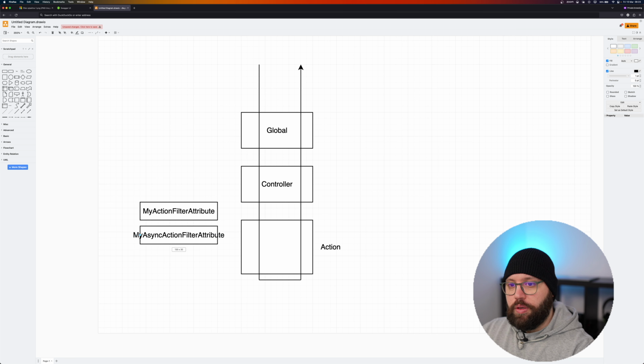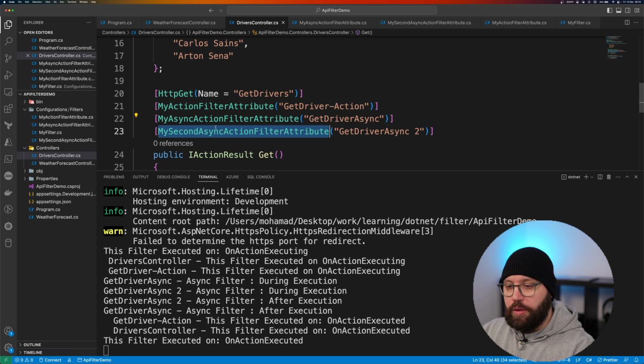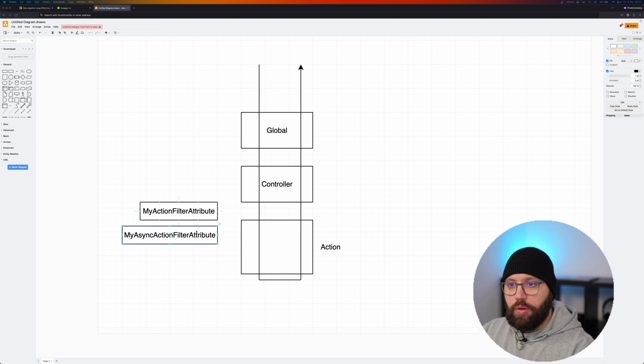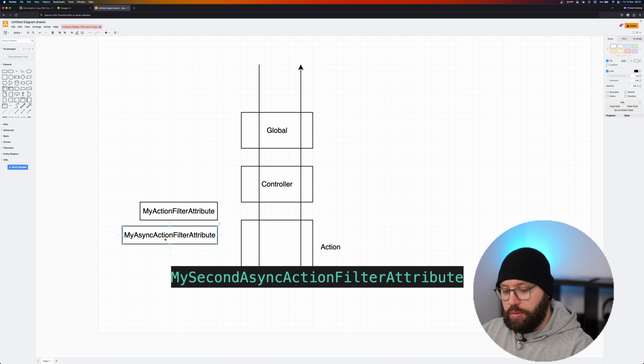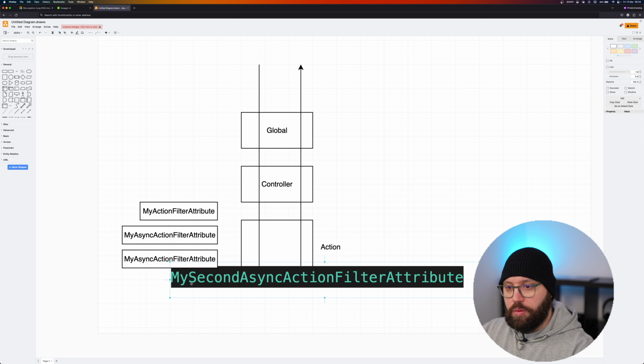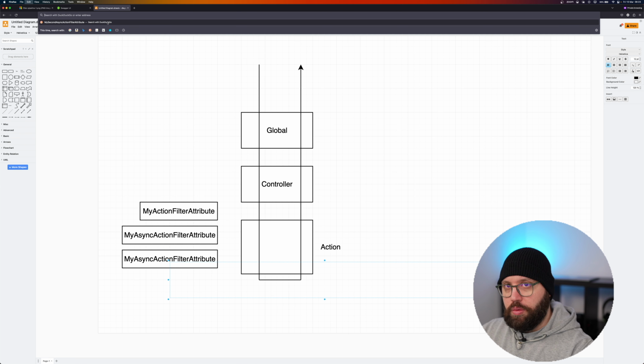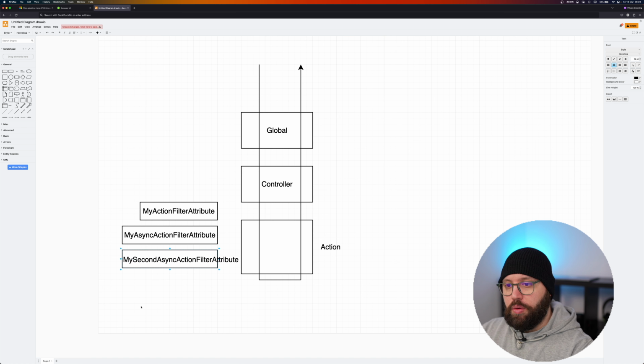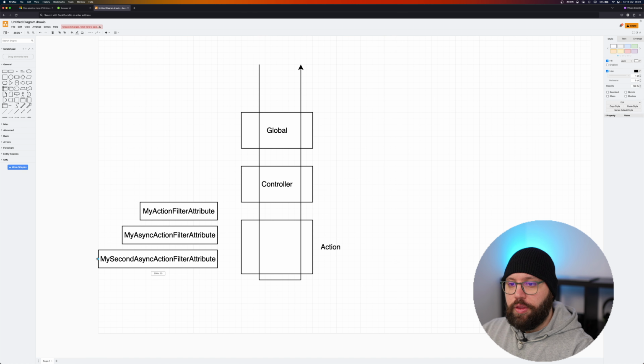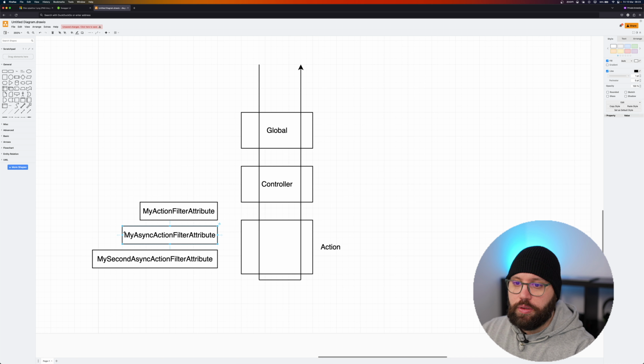And lastly, it's going to be my second one. So these are the 3 filters that exist inside my action.